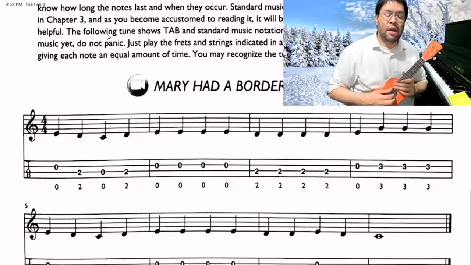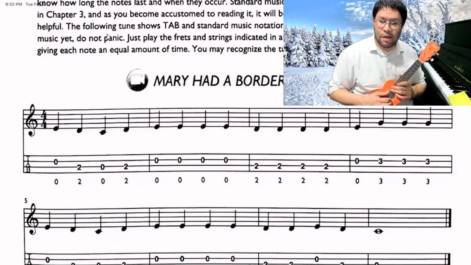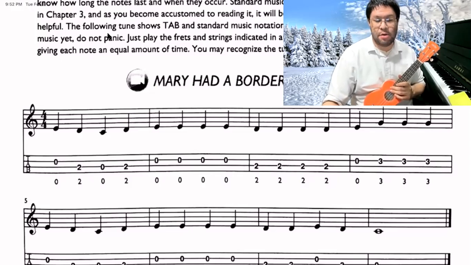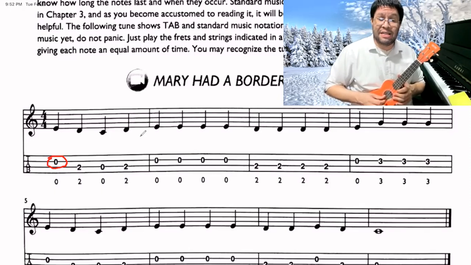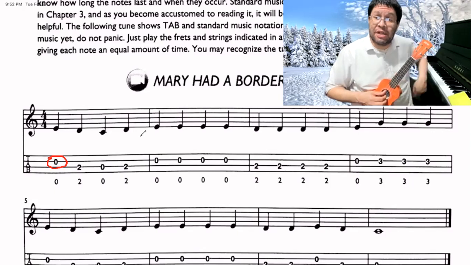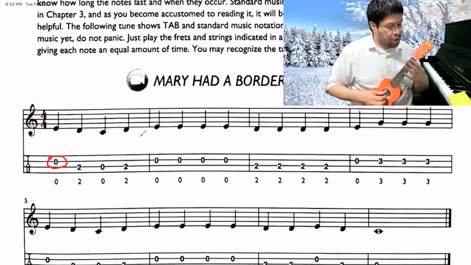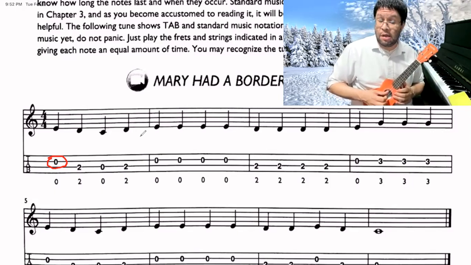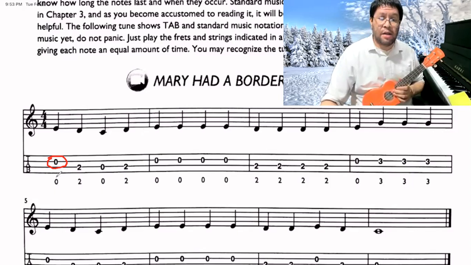Once again, the string on the line itself refers to the fret number, and the number at the bottom refers to the finger number. Now notice that there is a 0 here. The 0 means that the string is supposed to be played open. This is the second string, which is string E, and you just pluck it like that. The left hand does not have to hold down any fret. It is open, so that's going to be considered E. The 0 here also means no finger holding down anything.